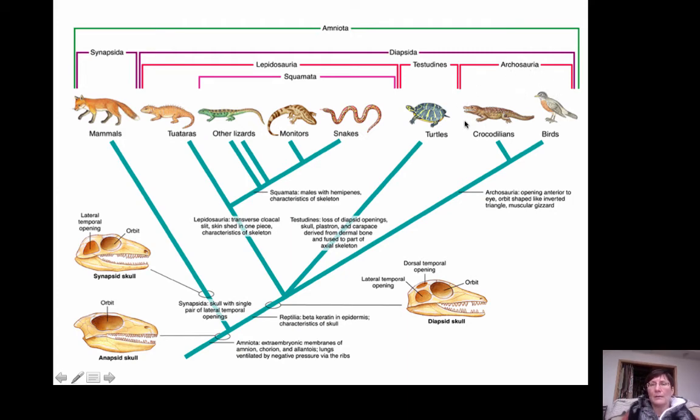Your book doesn't do this, even though it talks about the Archosauria. It covers the crocodilians together with the rest of the so-called reptiles, and then birds are covered in chapter 19. Now, for the purposes of sticking with the book, I'm going to finish up the crocodilians in this lecture and cover the birds next time. But just bear in mind that the Reptilia is not a monophyletic group and that, in fact, crocodiles are more closely related to birds.